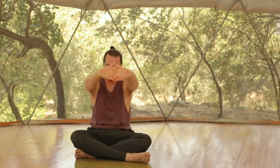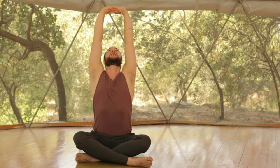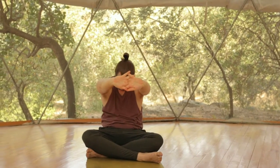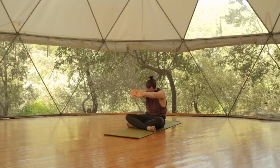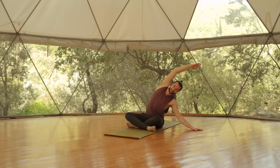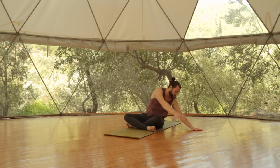One last time, inhale, rise up and reach. And with the exhalation, round in your back, reaching your arms to the front. And for a side body stretch, inhale, rise back up, open your hands. Now take the left hand by your side and reach your right arm overhead, lengthening your side body. Inhale here, deepen. Exhale, circle the right hand to the floor, turn the chest down.